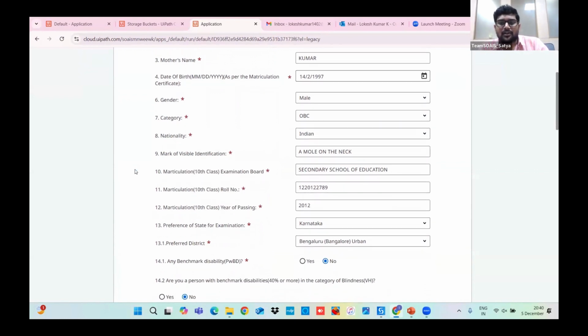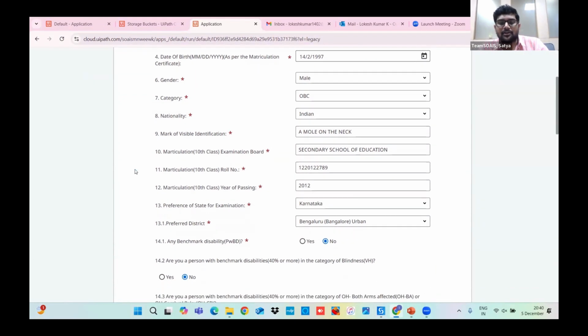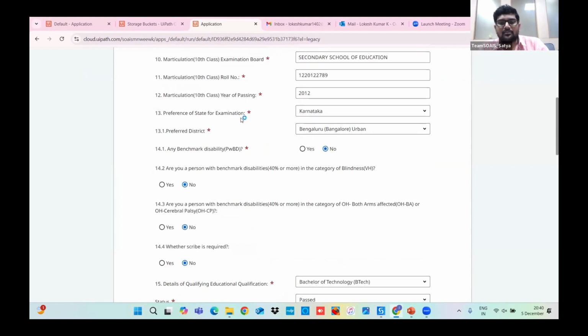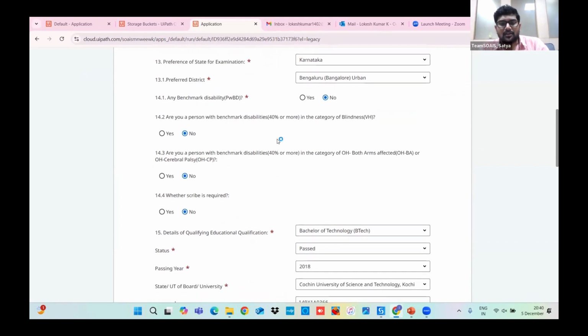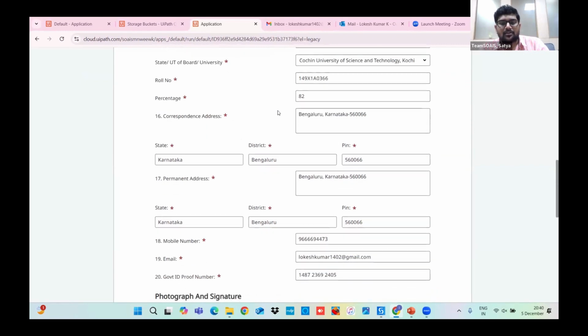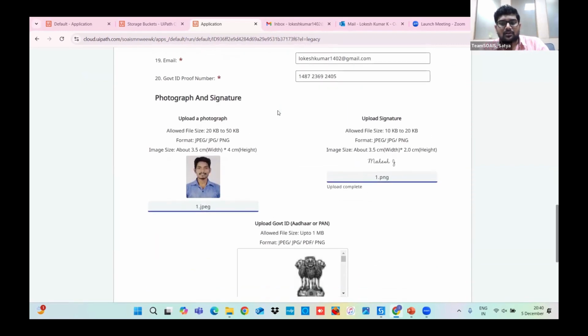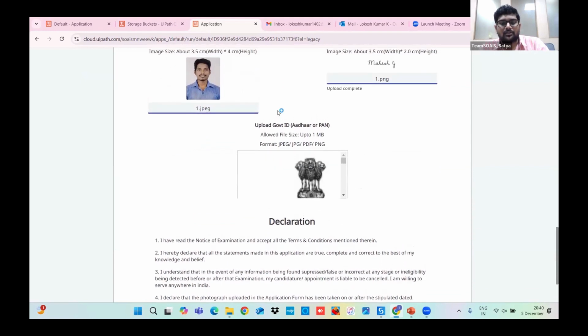We have also used all types of objects like drop-downs, calendar date picker, radio buttons, and browse for file. Using Data Service, we have implemented the state drop-down object, where the district data in the next field is populated based on the state selection, as you see. All the mandatory fields like personal details, education details, preferences for exam centers, and upload of identity proofs are mandatory for the registration.